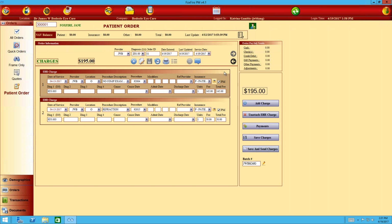Now we're going to have to pretend, use our imagination, that this patient is being sent to insurance with 0 copays and 0 out-of-pocket today. The example we're doing now is the patient comes in, has insurance, like in my case, I've met my max out-of-pocket for this year, so I don't have to pay anything. So all we're doing is sending to insurance. To complete the order that requires 0 payments and adjustments, the first thing you're going to do is go down to the bottom right-hand side of the screen where it shows batch number.